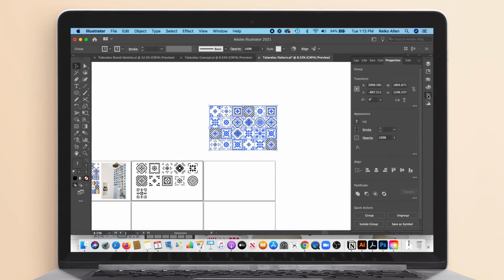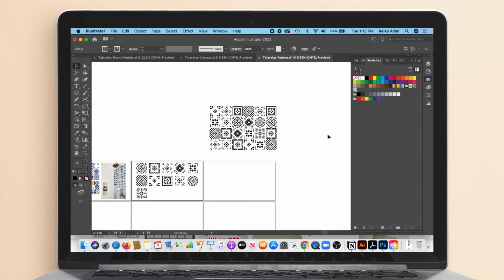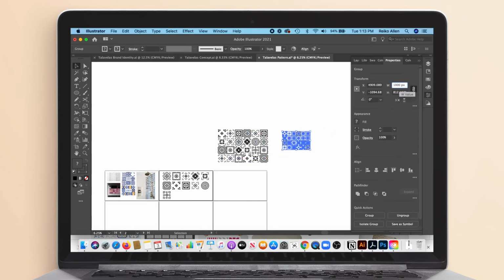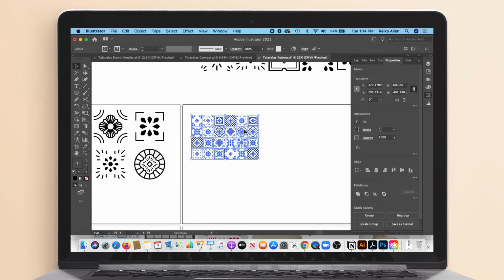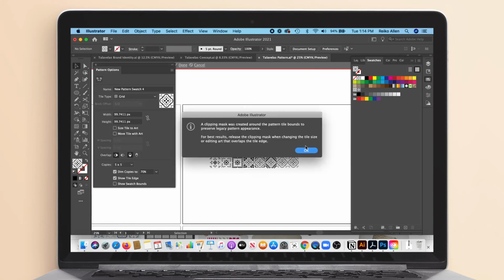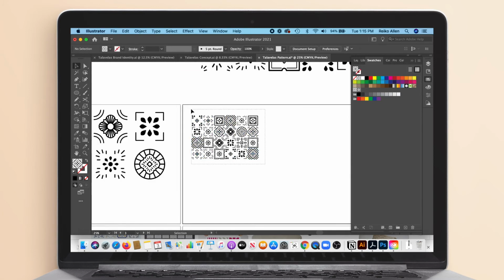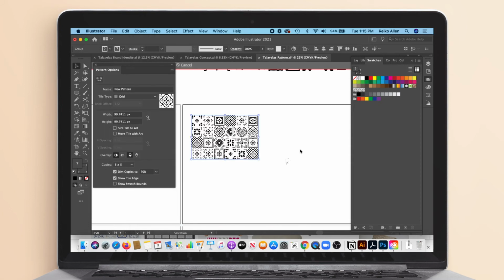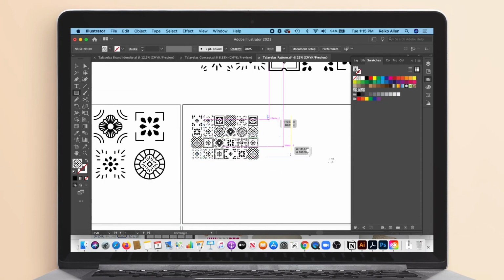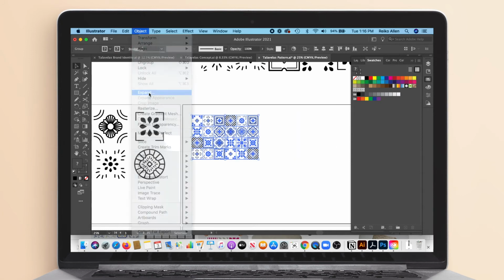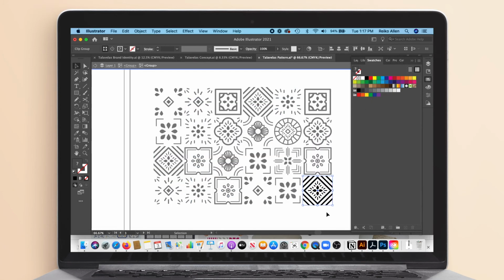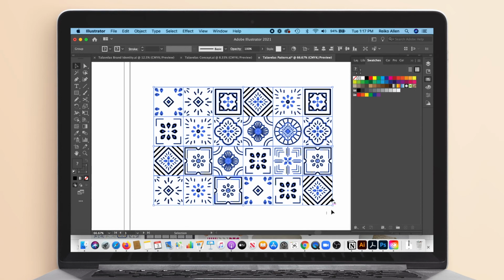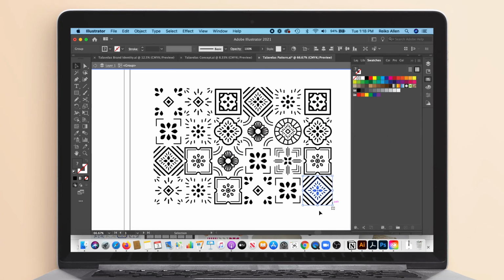Okay, so this is where I had some issues. I made a copy of it and then resized it to a size that I thought would make a good pattern. But as you can see, when I pulled it into my pattern swatch, it didn't actually save the entire pattern. It was just saving this one image the whole time. So I tried this a few times, trying to figure out what on earth I was doing wrong. Obviously you can see there's at least four attempts right there of me trying to make this pattern.